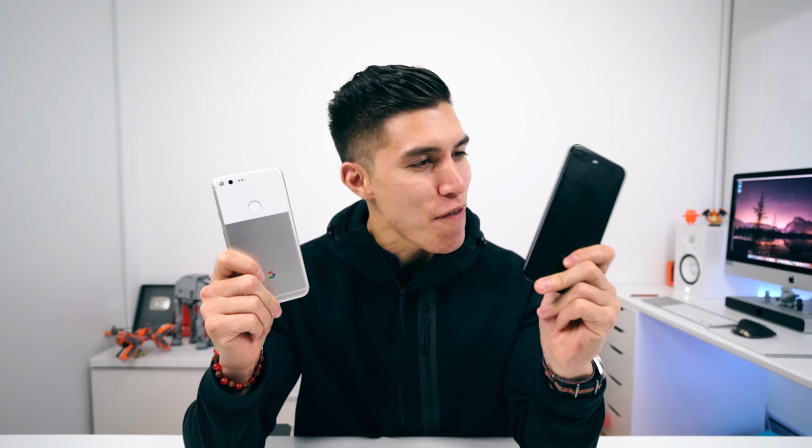Apple versus Android, iPhone 7 Plus versus the Google Pixel XL, probably two of the most sought after smartphones of 2016. Let's do this head to head. The Pixel XL is the newer of the two devices. It just came out straight from Google, is replacing the Nexus lineup. It's sharing that same stock Android-like feel, but unfortunately has pricing like the iPhone. Pretty similar in terms of budget, and I won't even voice my opinion on how much these things cost. They're expensive, and you should know that probably by watching this video.